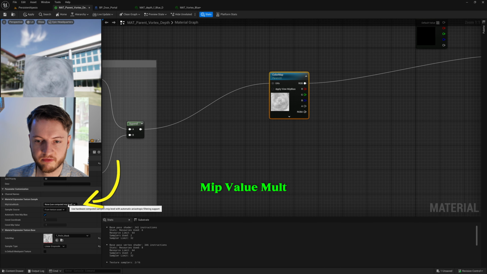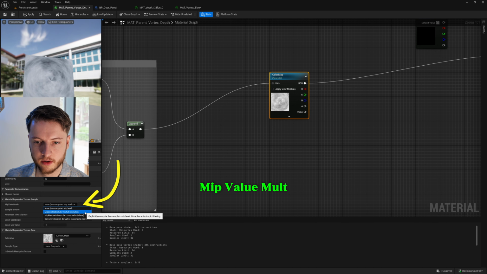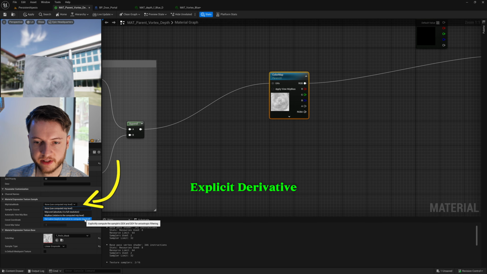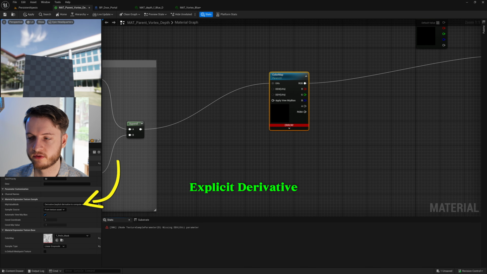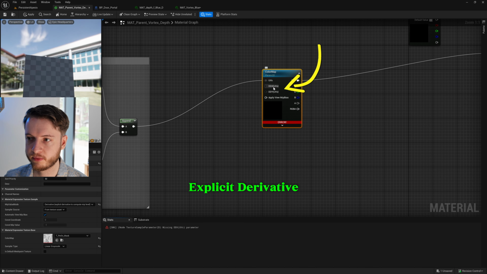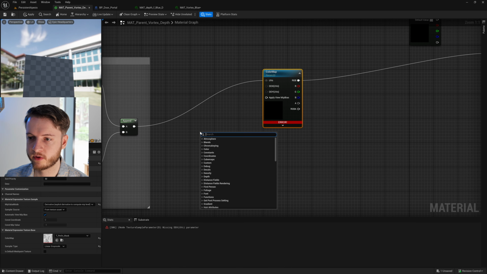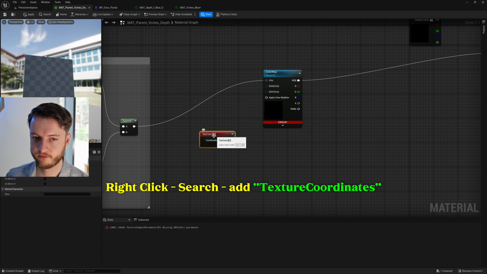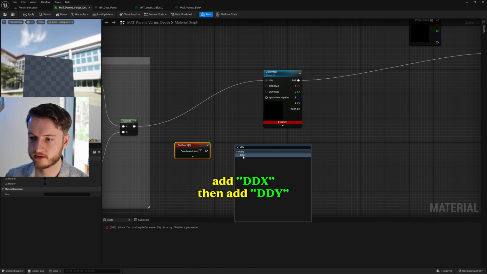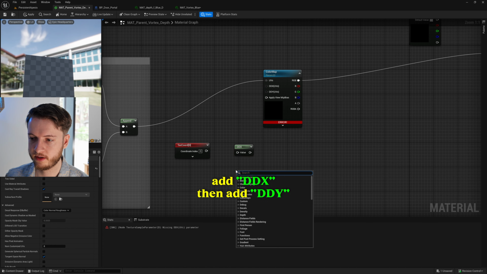And here, Mip value mode, we go to derivative, okay? Explicit derivative to compute Mipmap levels. And it gives us an error because it exposes DDX and DDY of the UVs. In order to fix that, we will add texture coordinates, and then we'll add ddx for utility, and then ddy.